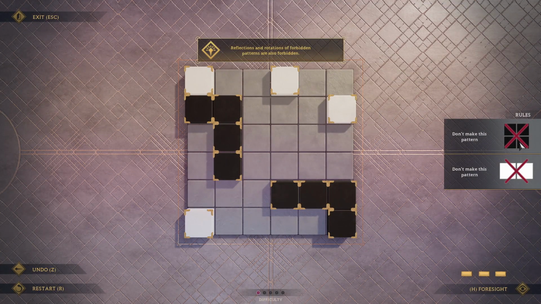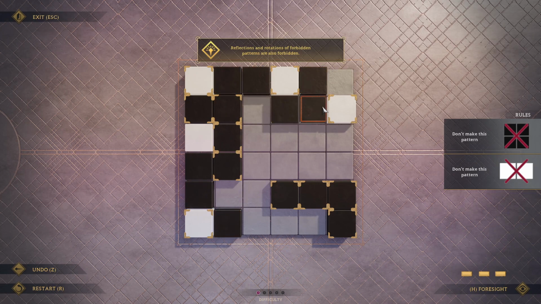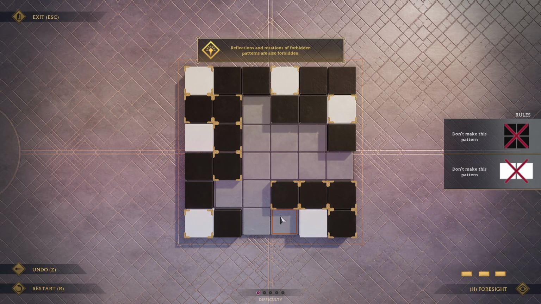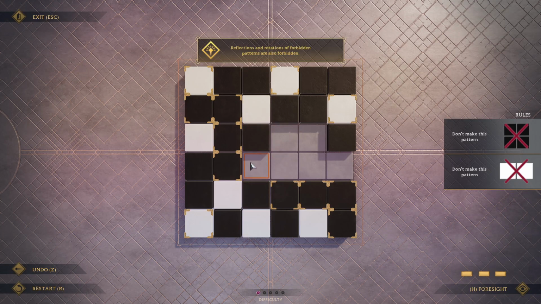So here we have a rule: don't make a white light domino and don't make a dark 2x2, so we are going to prevent all the light dominoes here, then prevent the 2x2s, and then prevent the dominoes, and the 2x2s, and so on.